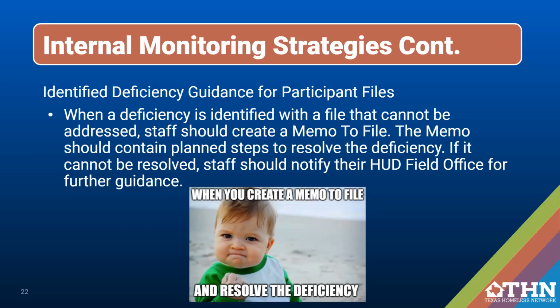So whenever we're talking about this memo to the file, I know you've already said it, Hope, but I just want to reiterate, it does not resolve an issue like where you've enrolled someone and they don't have sufficient support documentation for homelessness. But if, for example, a housing quality standards inspection was conducted outside the window, or the annual assessment was conducted on day 61 rather than day 59, that would be an appropriate place for a memo to the file. Or if a service plan was conducted late. Again, it's not intended to resolve more serious monitoring or internal monitoring issues of compliance.